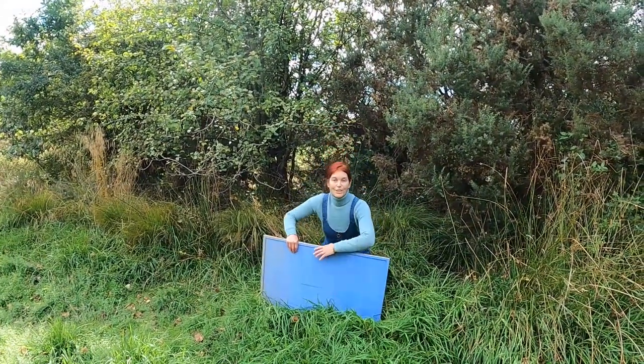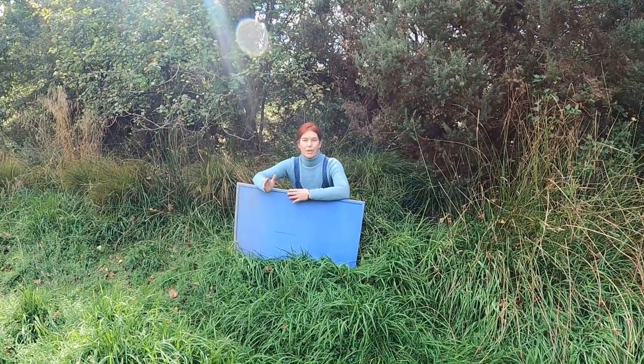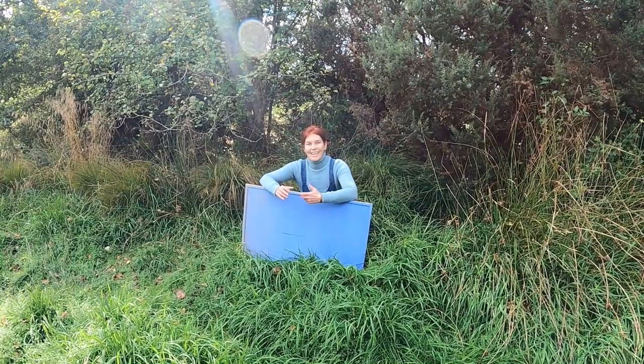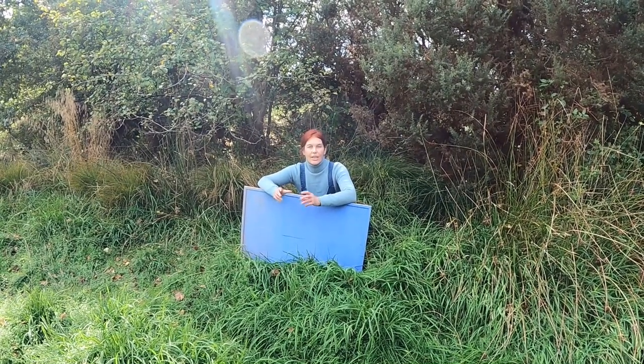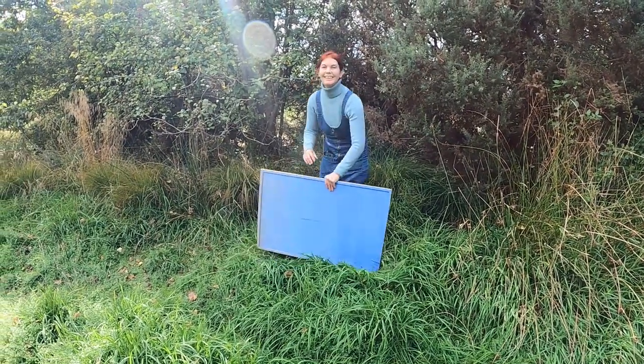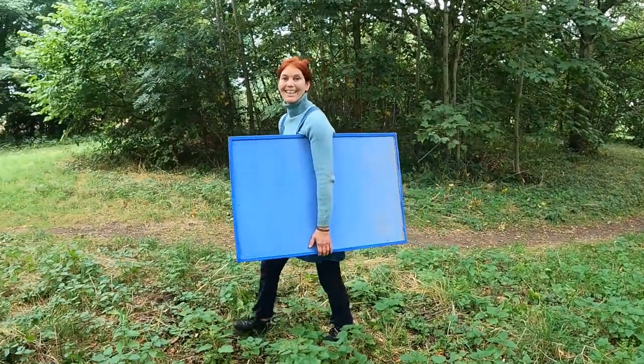But the good news is you can make your own milk paint. It's going to save you money. You can get the exact color, texture, and shade that you like. So let's go make some paint.